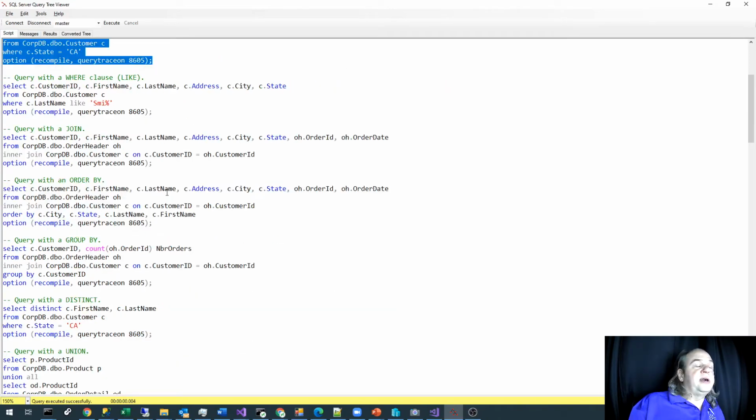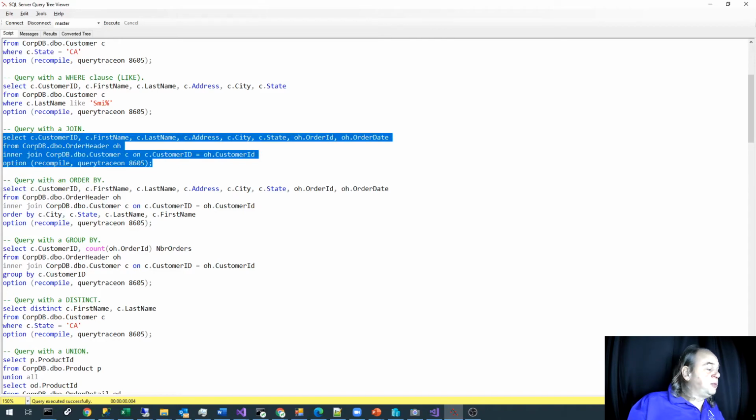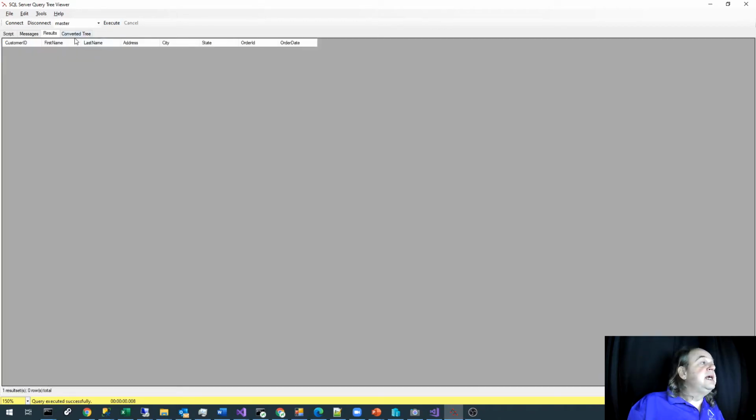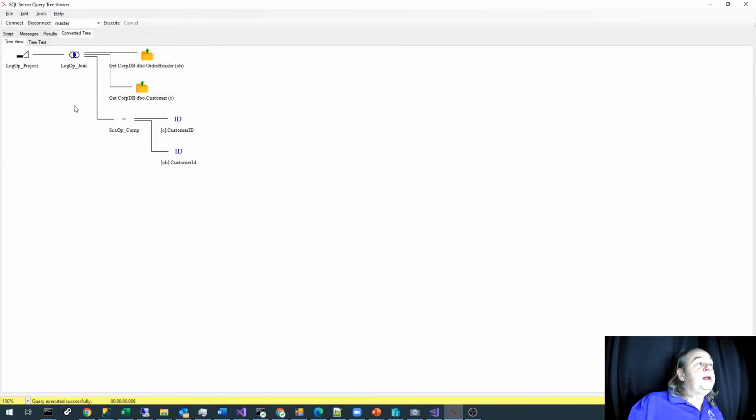We could look at all of these various T-SQL constructs, which is what I've got down here in the demo scripts. Say we look at a couple of tables pulled together with a join clause. We can see that we now have a join operator in here. The join operator gets three inputs. First input is the first table, second input is the second table, and the third input is the predicate.